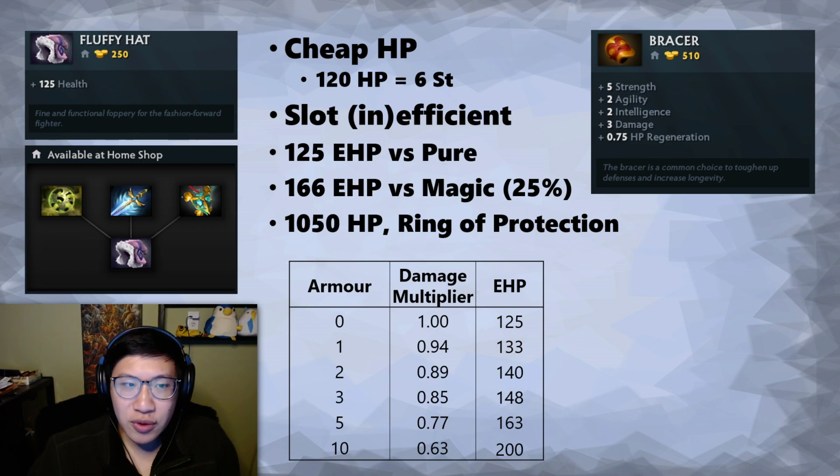Then there's Holy Locket, which seems like it might actually be getting good. We still need to test it out a bit more. But even if it does end up becoming quite popular, only some supports are going to build it. Particularly those with heals like Dazzle and Oracle. So even if it does become good, not every support's going to get it. And for that reason, Fluffy Hat, you can think of it as a dead end item. You don't have to think about it in terms of like, I might build it into something else later. Kind of like a Sage's Mask or something.